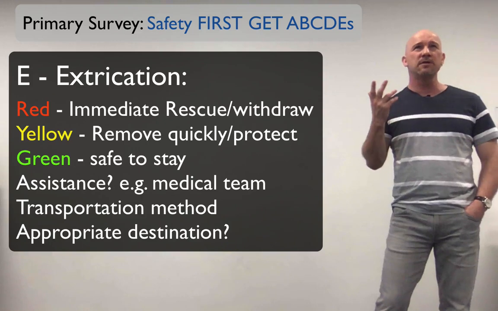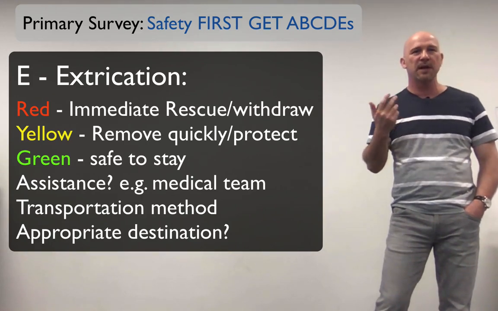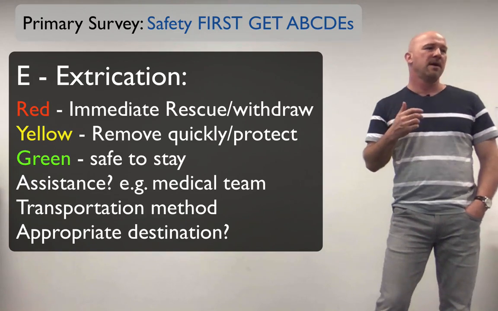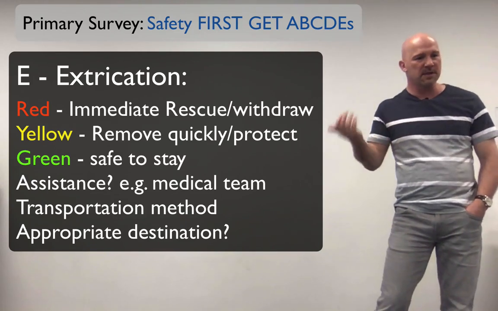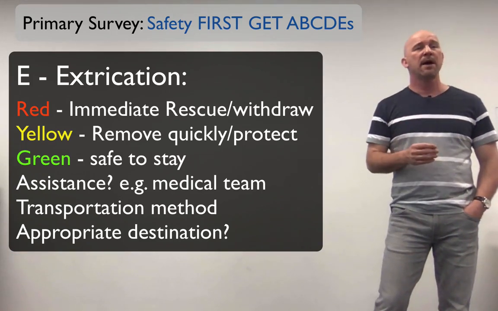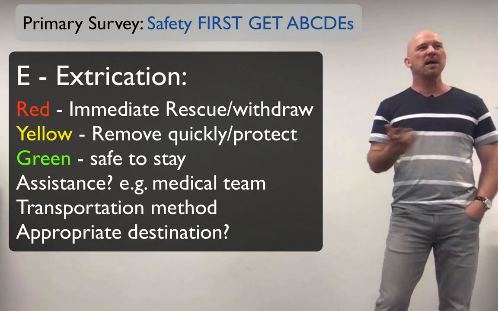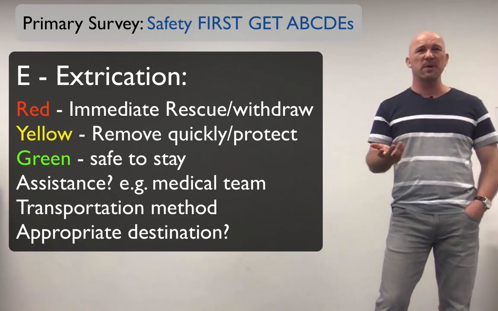Do I need to start, in terms of extrication, thinking about getting any other assistance here to help me? Do I need a bariatric team because the patient's obese? No, she's got normal body habitus. Okay. Do I need a medical team or anything like that? I don't think so.